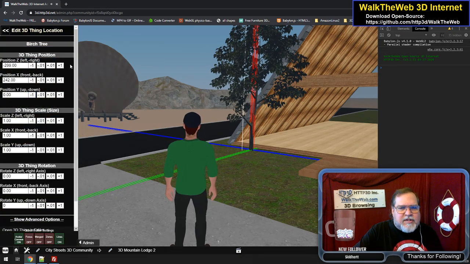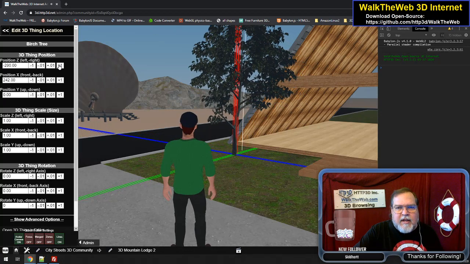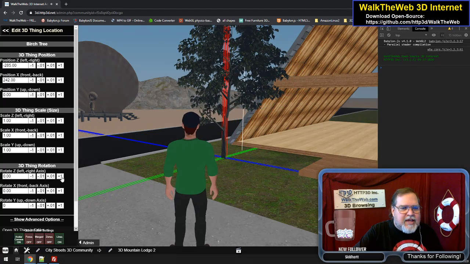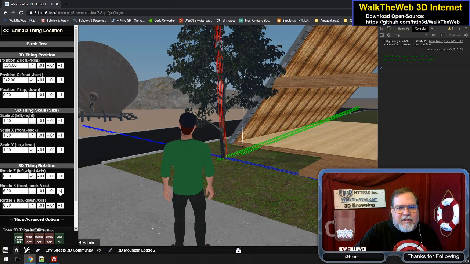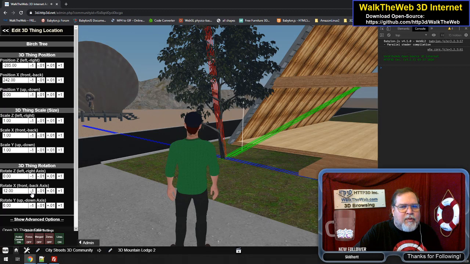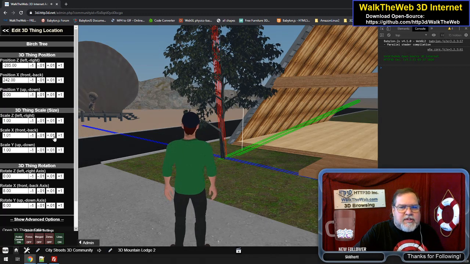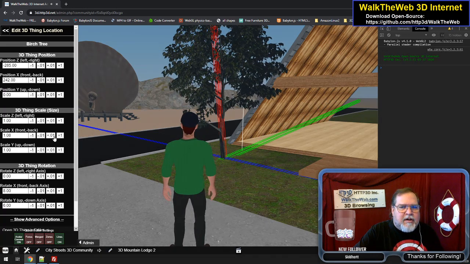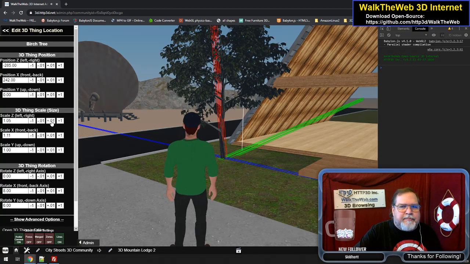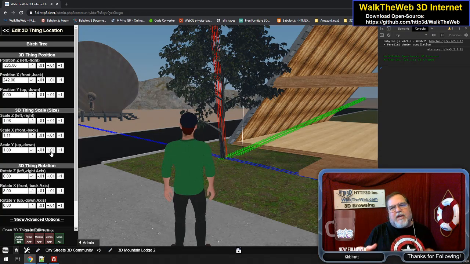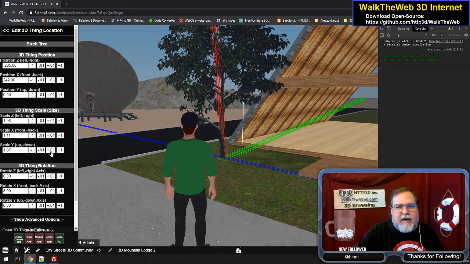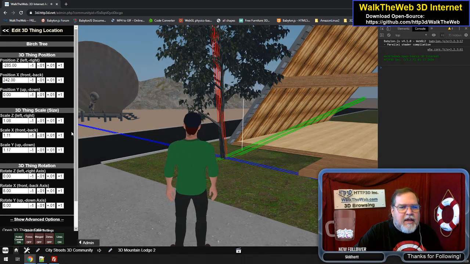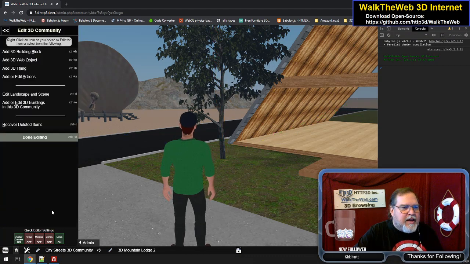I can move this whole stuff here and put the tree right where I want it. It's also pretty cool because I can rotate it and make sure that it's the direction I want it. Or let's say this one blew down in the wind a little bit. I can lean it out or away or whatever I want to do. You can also scale it. So if you want it to be a little bit bigger, you can do things like that. It also helps because you can take one tree, scale them different scales, and rotate them different ways, and they actually look like they're different trees in a scene. So that kind of helps on some of that. Let's say we want to go taller. And there we go. Now we have that, and I say save, and it's there.